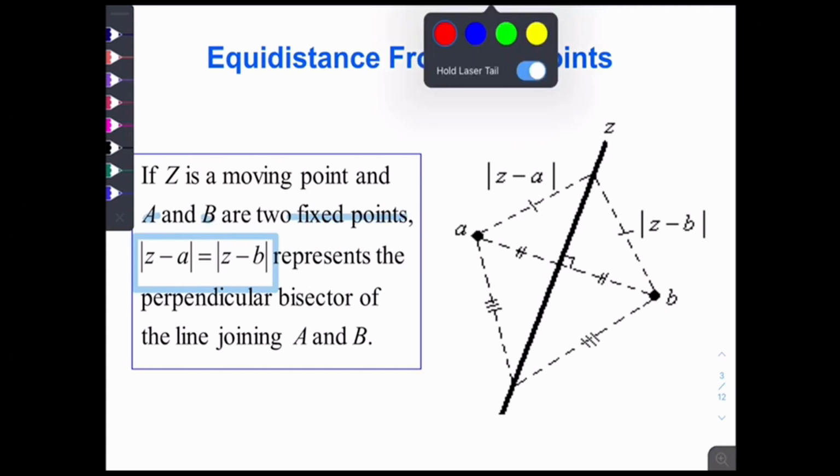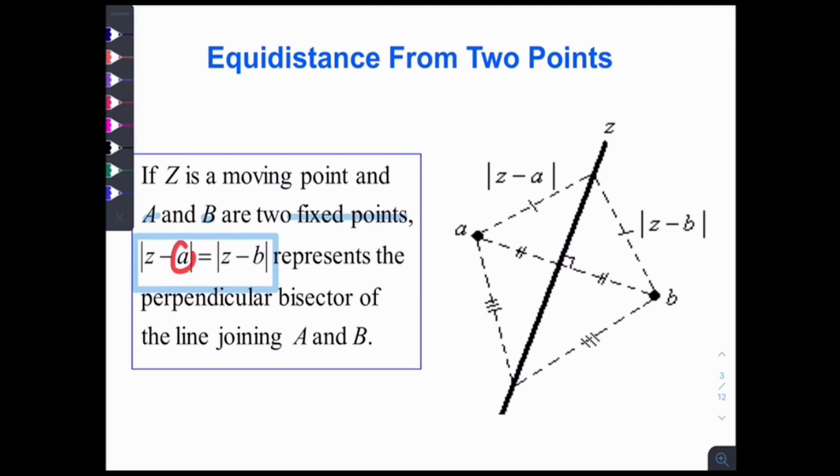Okay, so have a look at the diagram at the right hand side here. Let's say we fix the point A and the point B over here and here, and this is the locus that we are sketching. Why is this line the locus? If this is a locus, that means z is all over this line. So now let's check. If my z is over here, then according to the equation, the distance between z and a is equal to the distance between z and b.